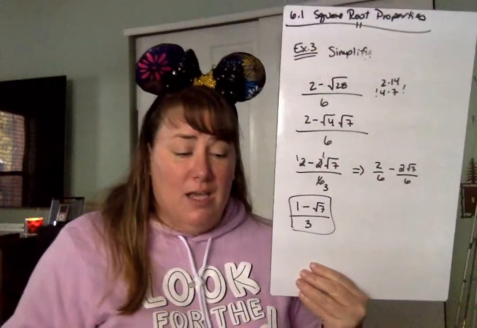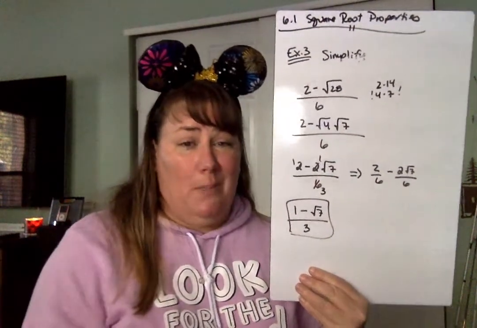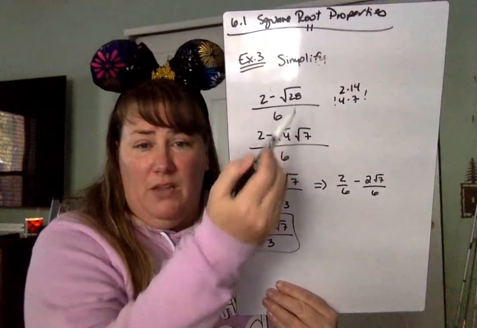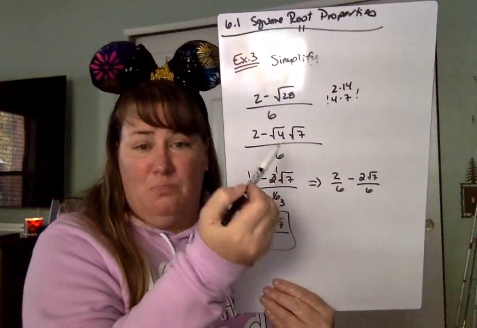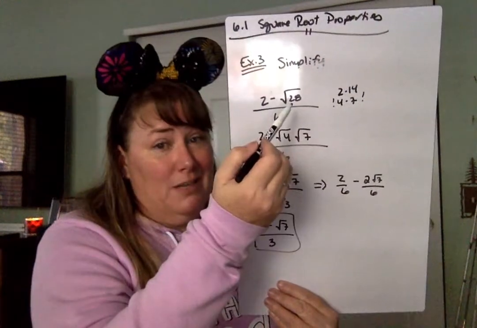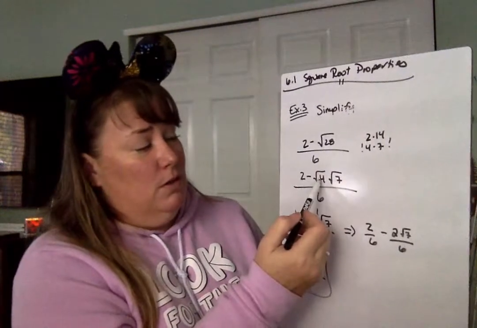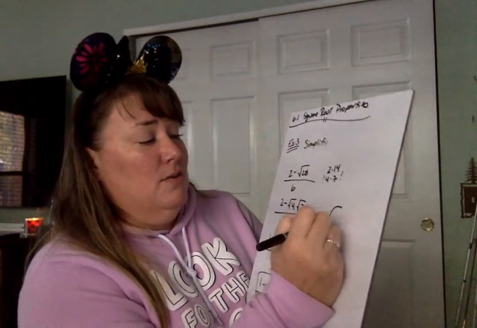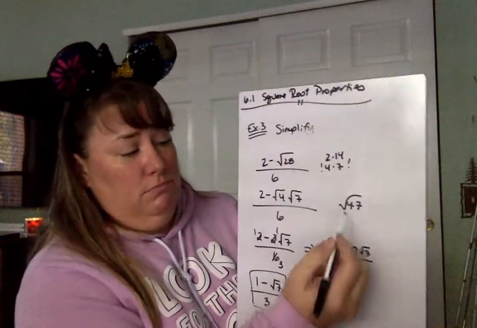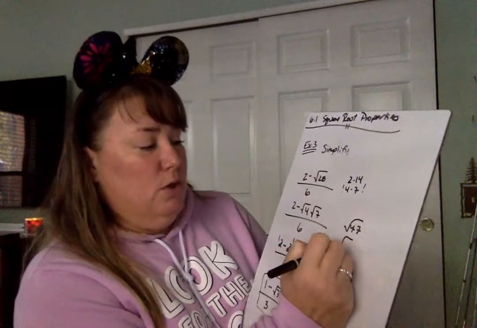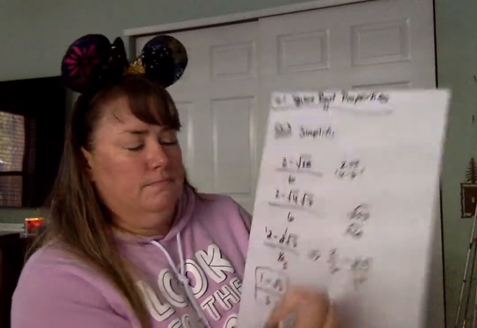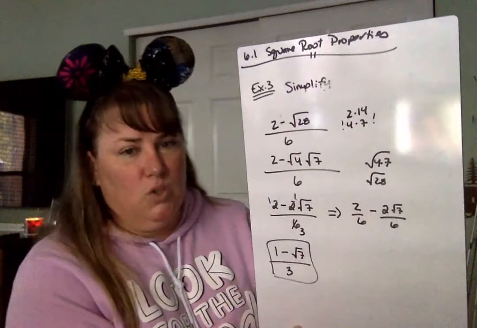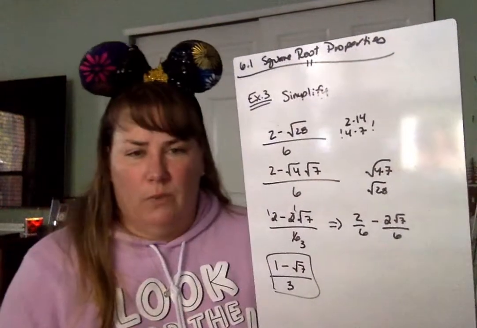So, simplifying square roots with properties. If it's put together, you could pull it apart. But if it's also pulled apart, you could put it back together again. So if you get square root of 4 times square root of 7, just remember you could put that together as the square root of 4 times 7. You can put that together, which is the square root of 28. So it's kind of circular in the way that it goes.